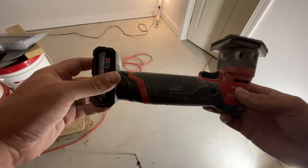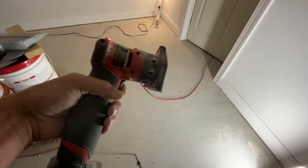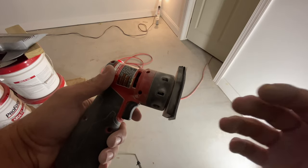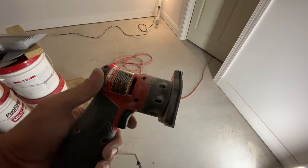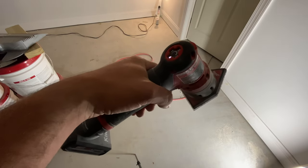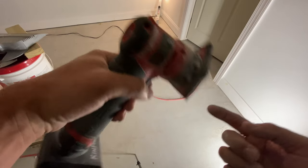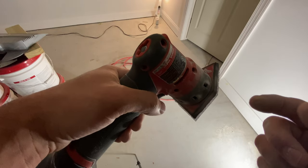Here's another must for painting. It is the 12 volt Milwaukee detail sander. It is awesome. Instead of hand sanding all the wood filler off of all my nail holes, this saves me so much time because it's fairly gentle, not super aggressive, and I can get into really small areas in these corners. So I like using this instead of hand sanding.